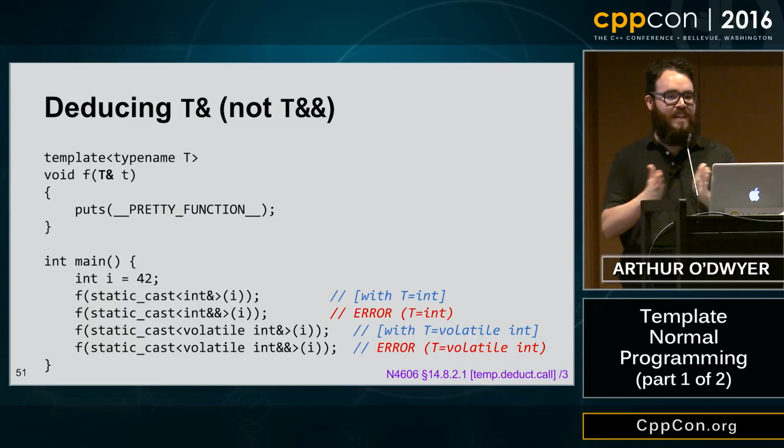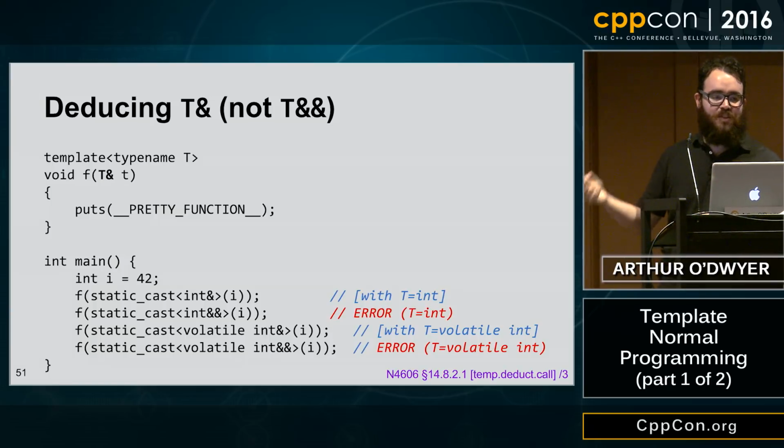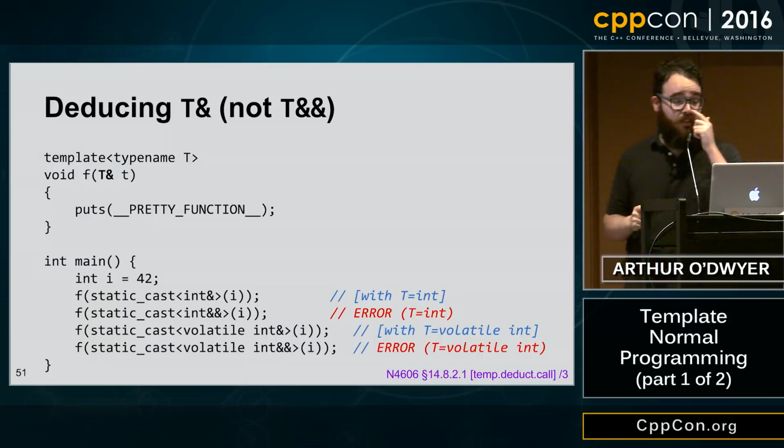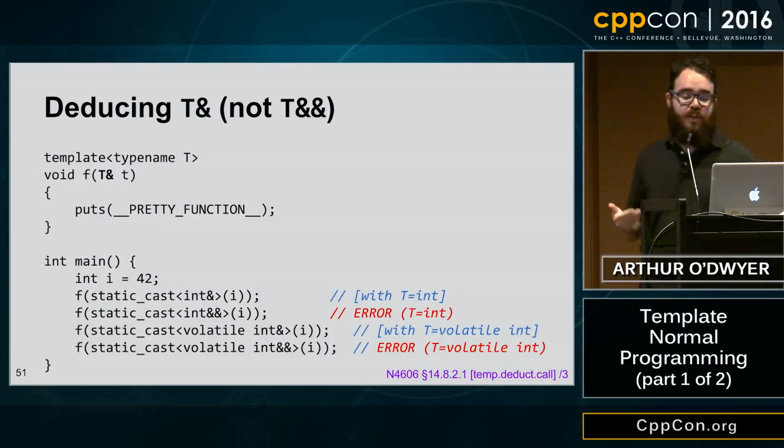Because I'm mutating the thing. So this might be confusing until you realize you're probably thinking about it backwards. So int ref turning into an L value reference, there's nothing I can possibly deduce T as to make that work, so that's an error. And if I stick some qualifiers on there like volatile int, well, things deduce pretty much as you would expect.